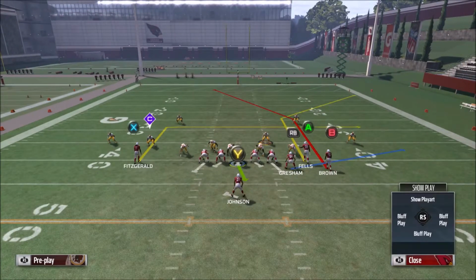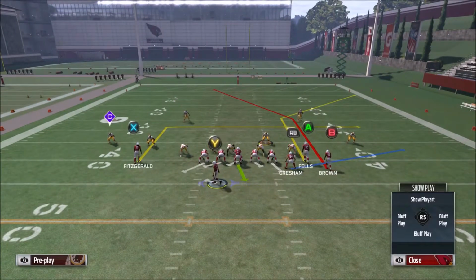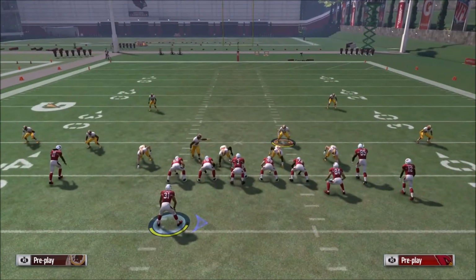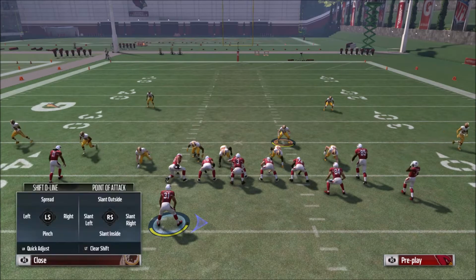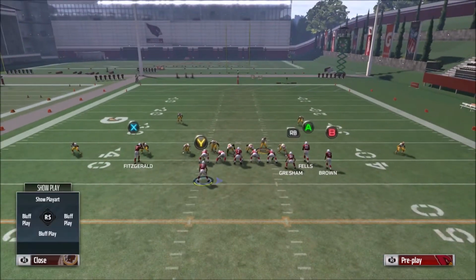Otherwise, you want that X again on an in route or a slant. I would stay away from the drag if you're trying to do the check release on the RB there, but you can also just drag the RB and have like a little mesh concept underneath there. So whatever you want to do with that, just know it's really mainly about the blocking setup here.